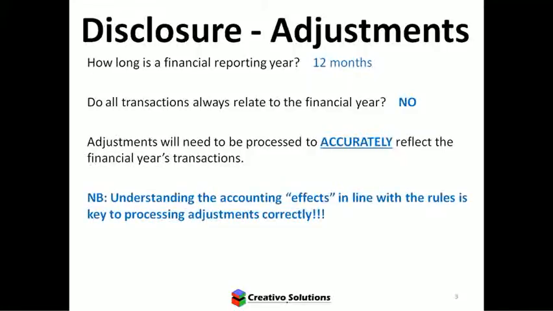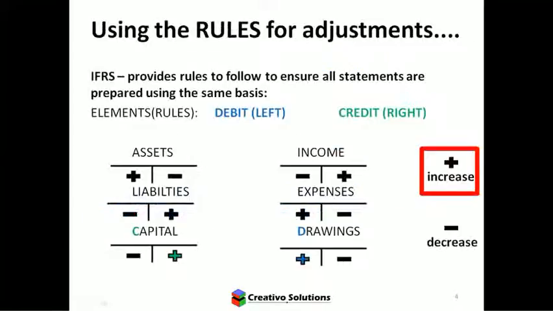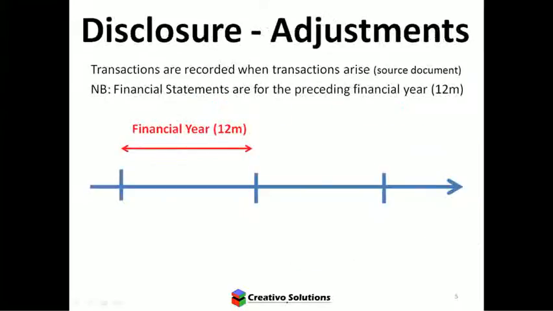Understanding the accounting rules is so important because processing adjustments requires good knowledge of the rules to then create the actual debits and credits. In case you forgot the rules, don't forget to study them, know them, and then practice applying them. These are the 6 rules that you need to be familiar with for success in accounting. Transactions are always recorded when they arise. Remember, we're focusing on accruals, so the accruals refer to income being earned and expenses being incurred.